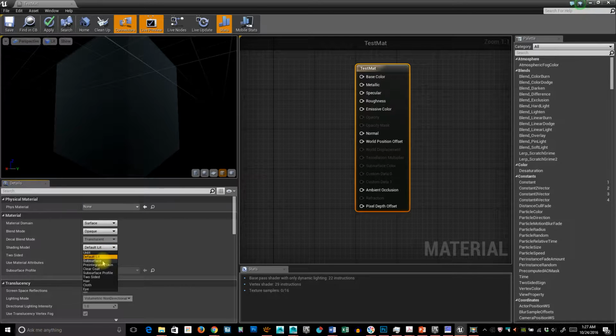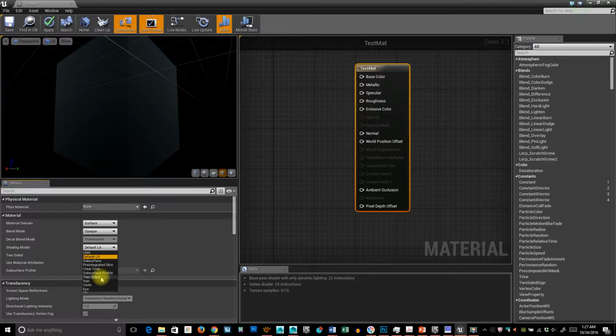Subsurface scattering is like, well, we'll talk more about that. And if you read this week's information, there's a little bit in there, and I'm going to post up some stuff. Pre-integrated skin and subsurface scattering are different things that you would actually use for skin. Clear coat would be like that acrylic you see on a car. A subsurface profile would be other materials that would use subsurface scattering. We'll talk more about what that is.